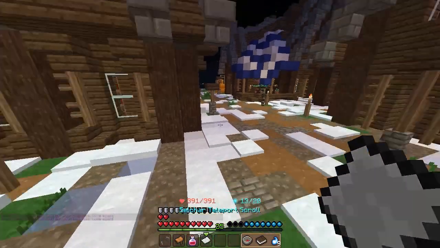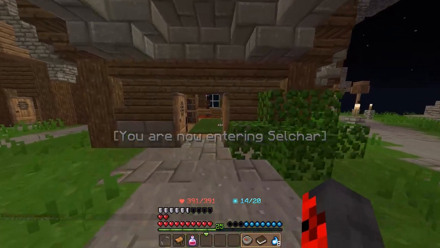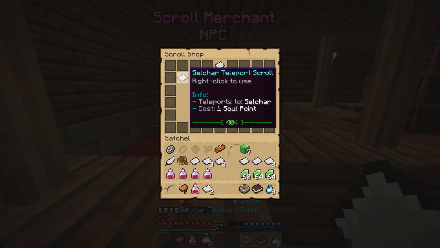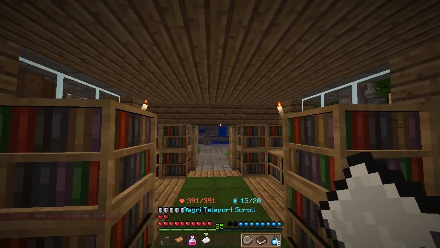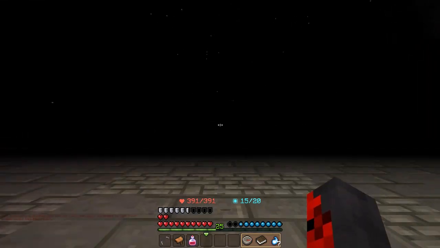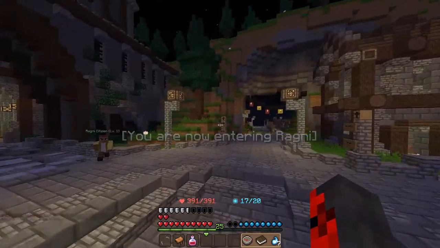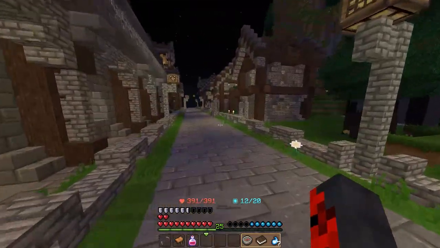Now we're going to go to Selchar. Okay, so here are the Selchar teleportation scrolls. So 1, 2, 3. There we go. Now on to Ragni. We're also going to have to go to Detlis and Nemkrat. We're probably going to stop at the Nemkrat because that's where we get the most levels and all that.